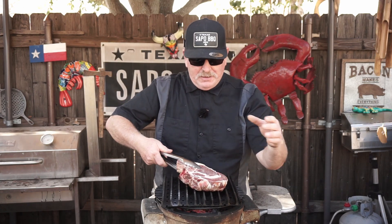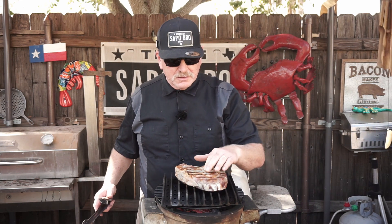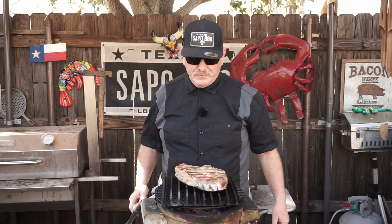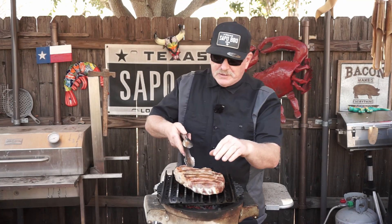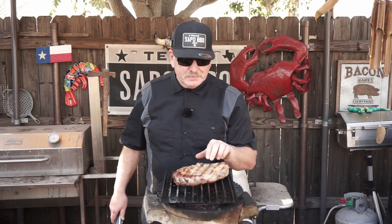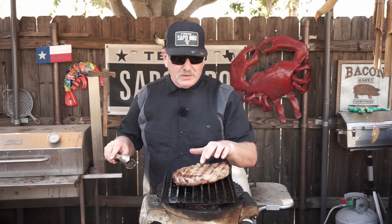Let's give it a flip — it's been about four minutes. Let's grab it and flip it. There's our grill marks, looking good — they're not black but they're brown, and brown is good too, folks. It's got a good bark on it, man. So we'll go this way now and come back and flip it again. About four more minutes — let's go ahead and flip it again. It's cooking, it's got a good crust. It doesn't have the beautiful grill marks, but remember that's cosmetic — I want a crust.